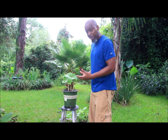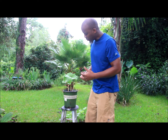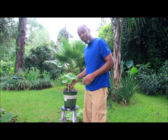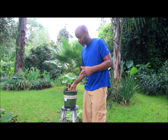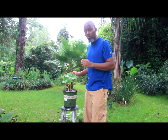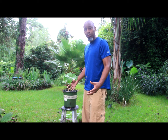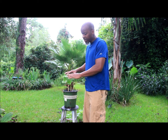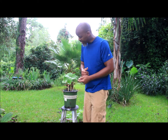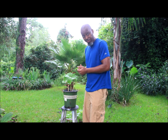Burdock is a plant that grows rather quickly, but the main ingredient for a lot of people is the root, to harvest the root. I like to keep mine in a certain soil so I don't have to worry about any type of toxins or anything like that, because it absorbs all the nutrients. And this plant is an antioxidant. It purifies your blood. That's powerful.